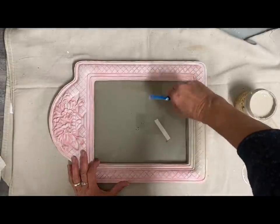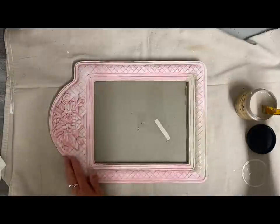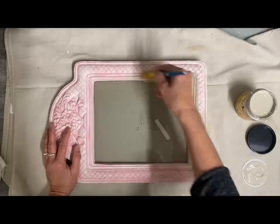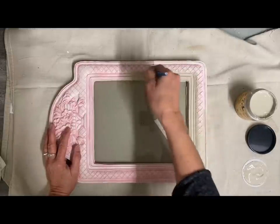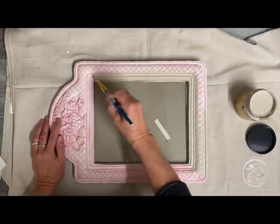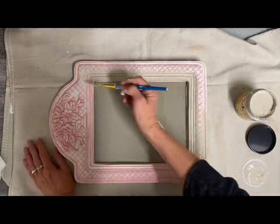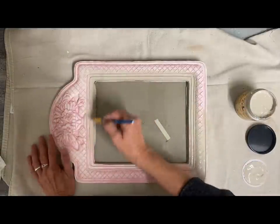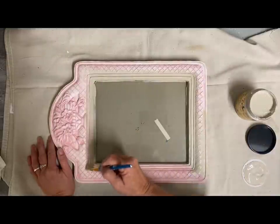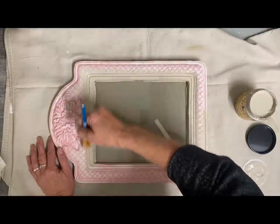So I'll give this two coats of the color Sandbar, and then once this is dry, I'm going to use the white wax on it also, and it will have all this pretty detail for the white wax to settle into, so that way I can keep it neutral. I'll be able to use it in any of my vignettes when I need to put a message there, and I'll be able to change it.